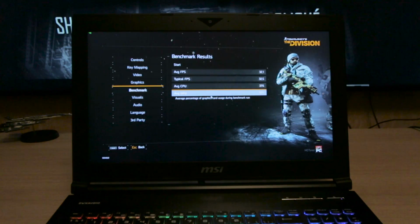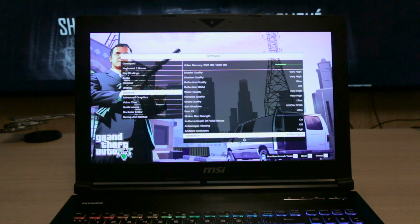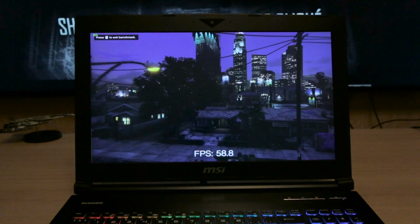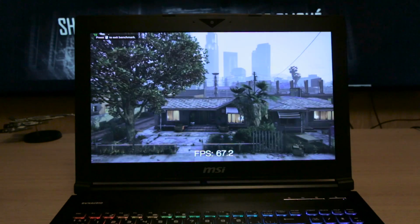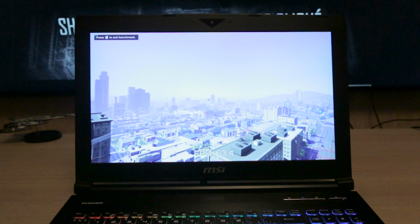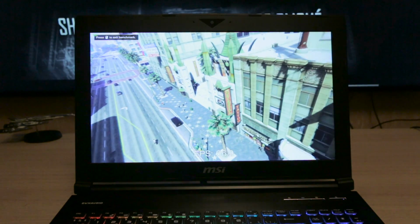But okay, the main test that I love to run, Grand Theft Auto 5. If a computer can run Grand Theft Auto 5, it can run literally anything. So coming to Grand Theft Auto, I cranked up everything to ultra settings, also the advanced settings to maximum as possible, and ran the benchmark at 1920 x 1200. It received a 70 frames per second average, and that's the fourth pass. It's the longest pass, and that's the average FPS from that test. And also coming to the 4K test, it received 40 FPS there.